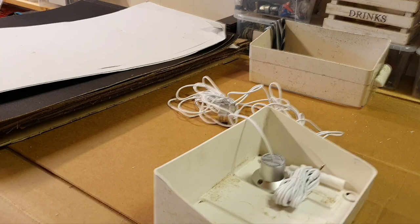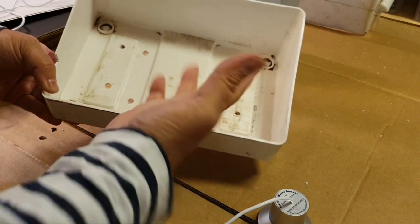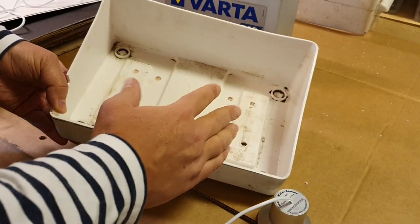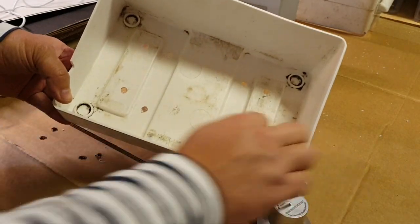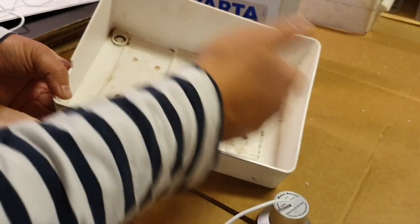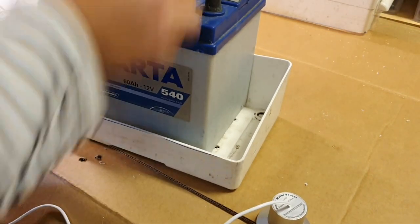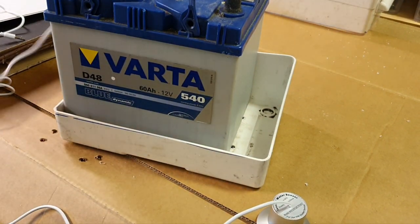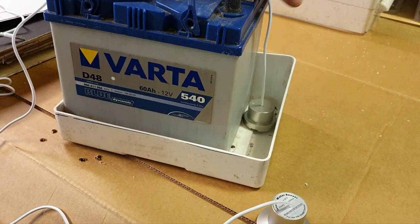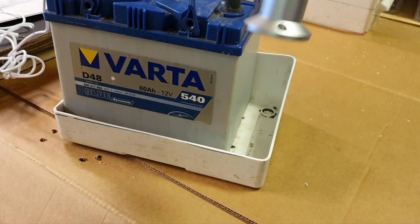Let's see. Okay, I drilled holes, because we decided that this box will not be for protection of the battery from the water, but instead it allows the water to come in, and here we have our sensors, and the holes are for cleaning. When we want to clean, the water goes out of them. And now look, if I put this specific battery here, and if I could use this sensor for salt water or non-pure water, that's fine. I just put it there. Nice, absolutely nice. But in my case, for rainwater, I need this one.